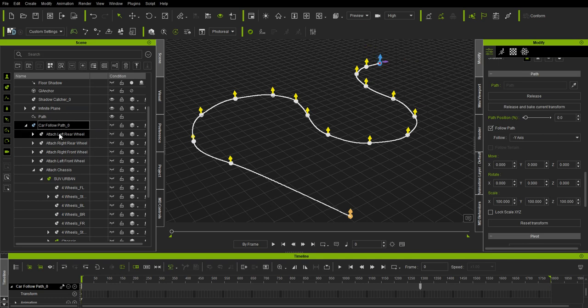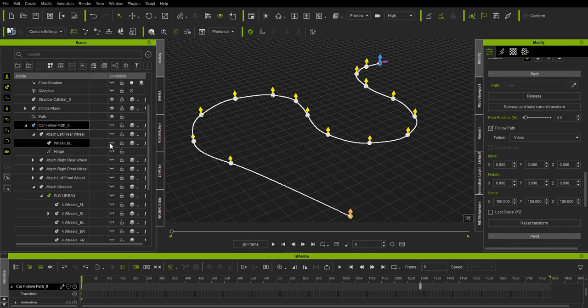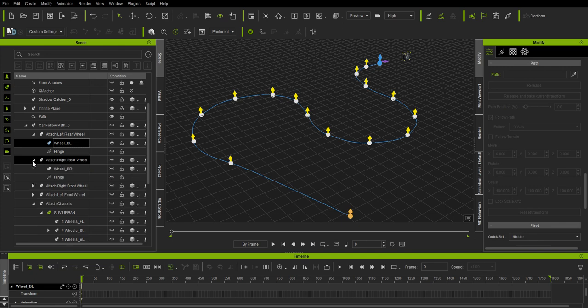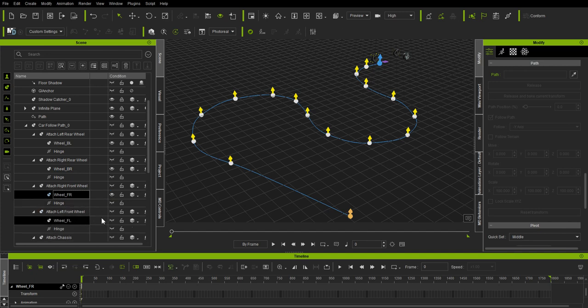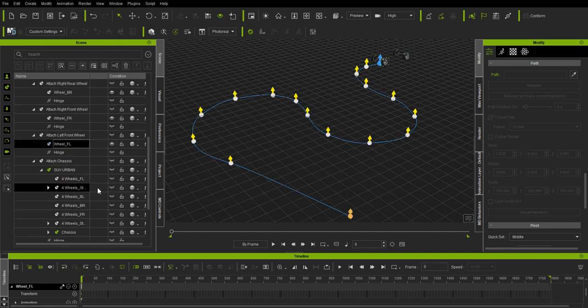So now you can go into each of these and just show the parts of the vehicle. So there's my four wheels, and then I'll come down here and I have the body itself. So there I have all the parts.